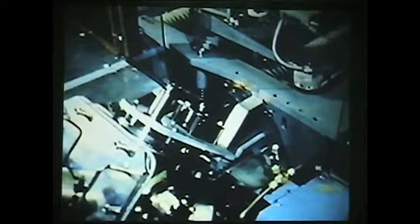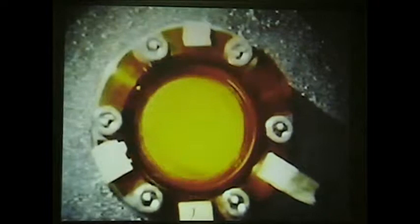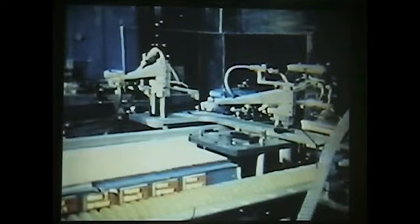Now this wafer is put on the pedestal. Now it's clamped down. Now the door shuts with a vacuum seal, an O-ring on the side, then starts the pump down. From pump down, evaporation, to completing the required thickness, the aluminum evaporation only takes 6 minutes. And this is the heat rod to heat up the wafer surface before we evaporate the aluminum silicon layer on top of the wafer.